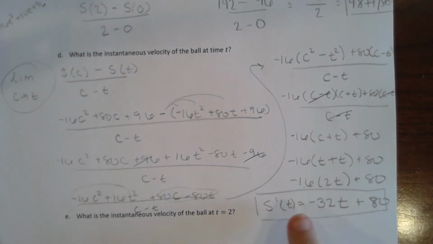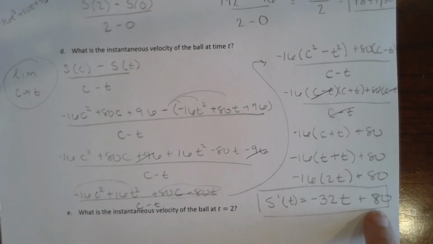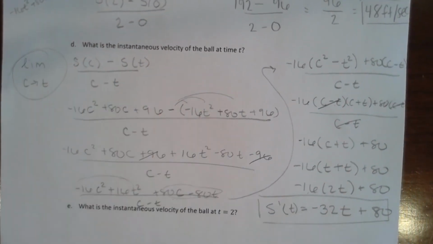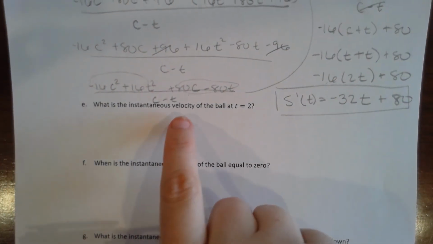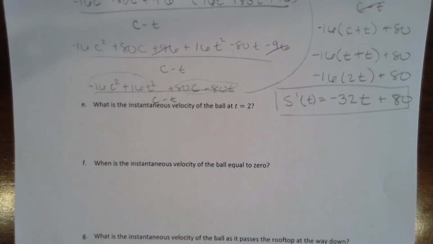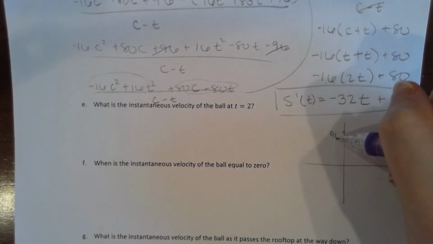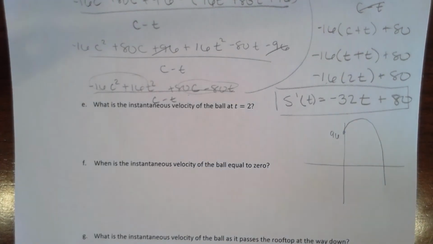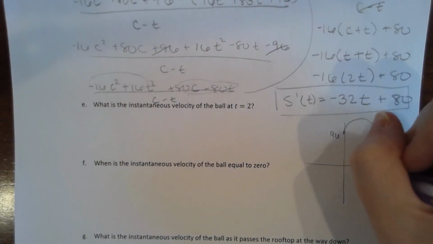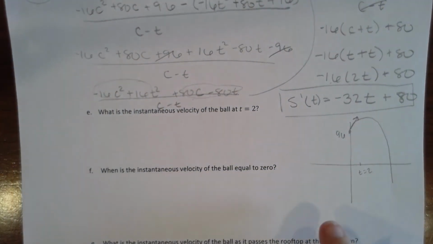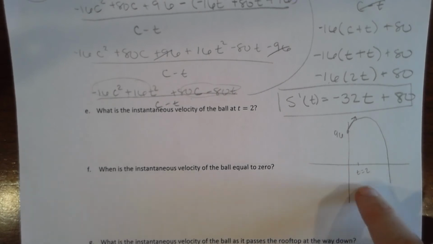So this is a formula, it's called the derivative, right? But this is an equation, specifically, for this equation that's going to tell us the speed at any given moment. Okay, so for example, in part E here it says what is the instantaneous velocity at t equals 2, right? Remember we had our situation here where this is 96 feet tall, it got tossed up, it's coming back down. We want to know at time equals 2, how fast is it going up, right? Or is it going down already, right? We want to know how fast is it going at time equals 2.